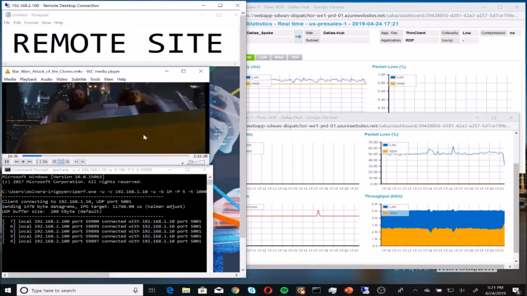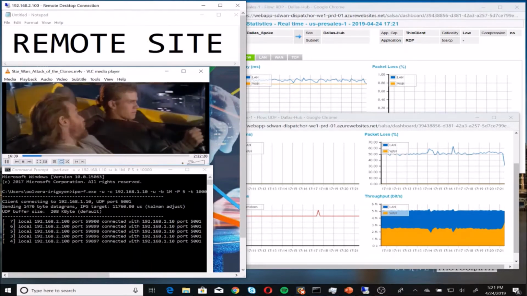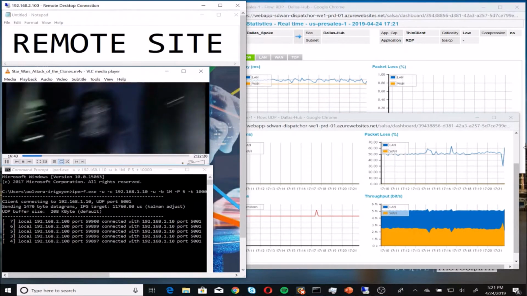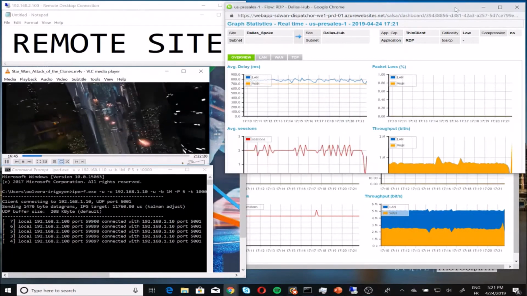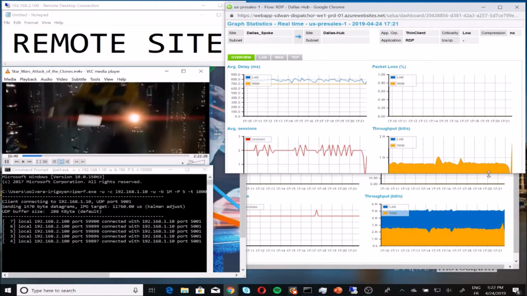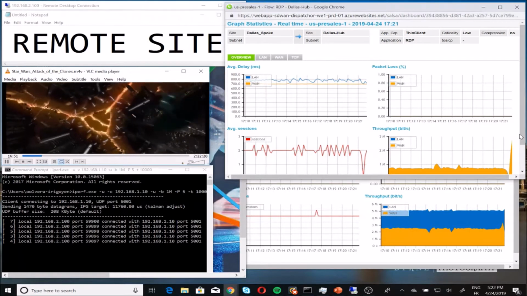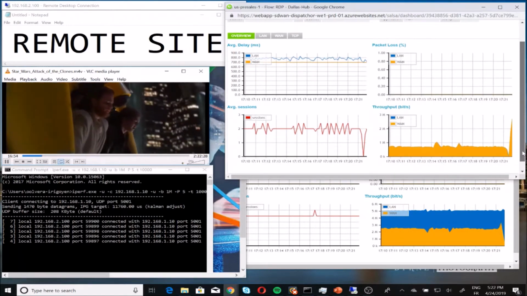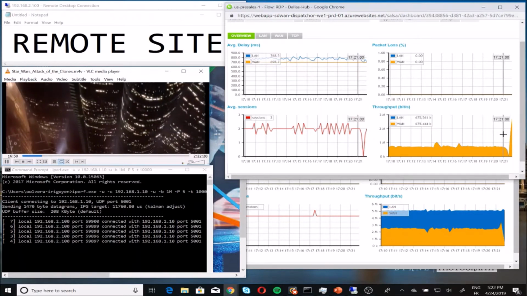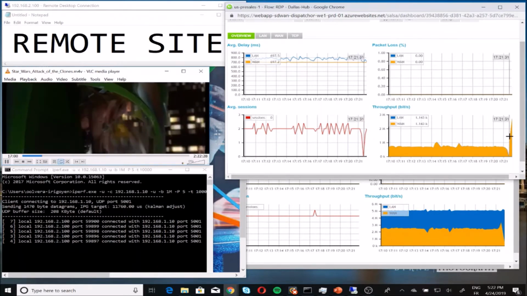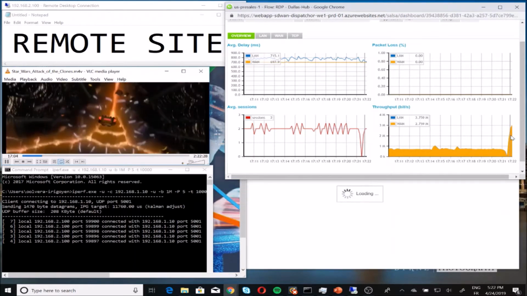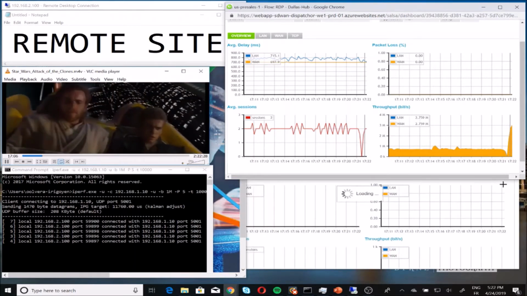So clearly the user experience has been augmented, and you can see here on my graph that the throughput associated to my RDP traffic is more than 3 times the throughput that it had before.